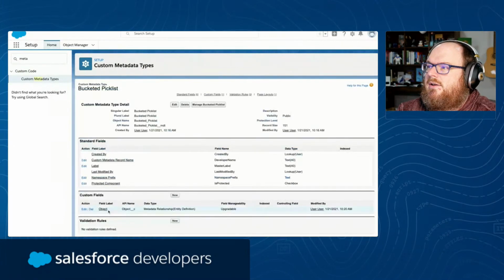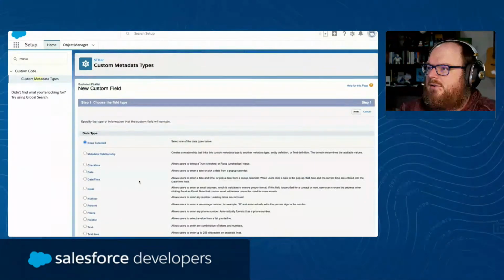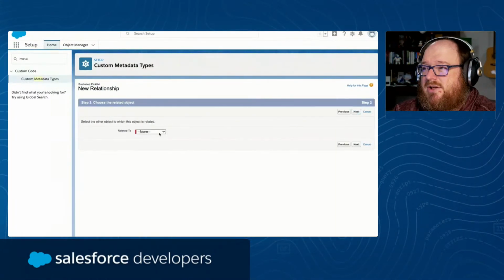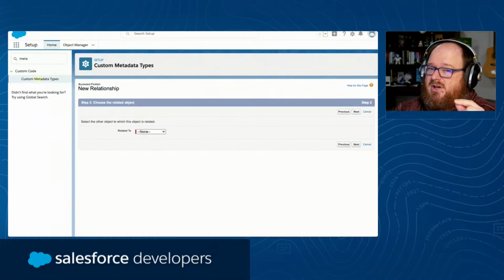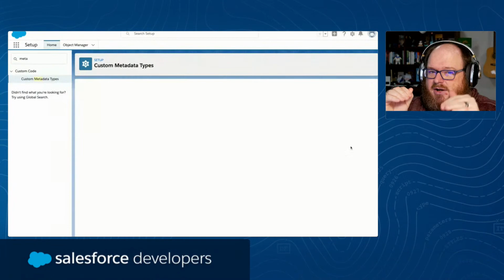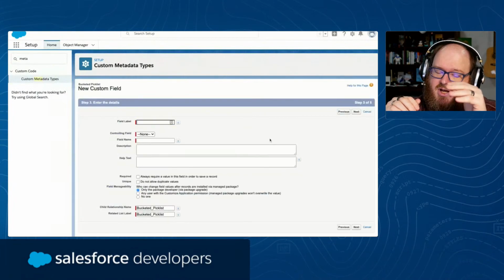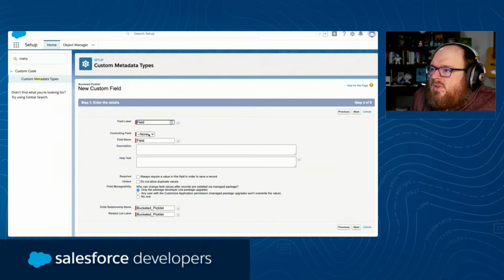And then we need to tell it which field on that object is what we care about. So we can do that metadata relationship not only to the object itself, but also to a field on the object. So when we grab the list of custom metadata types of our bucketed pick list, we'll have records that say account or contact attendance, right? That's sort of our concrete example.